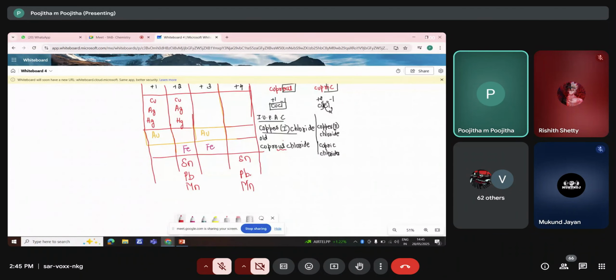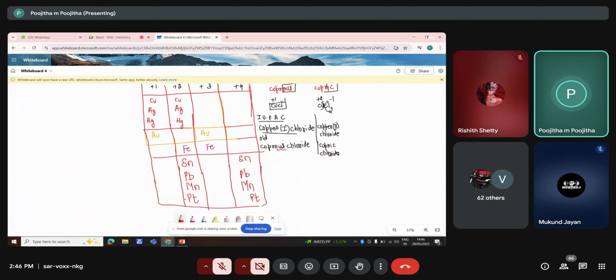So platinus, platinic. In the IUPAC name, you will write the name of the ion as platinum(II), valency 2 in the bracket in Roman numerals, and valency 4 in the bracket for the Pb plus 4 ion. Ma'am, does phosphorus also show variable valency? Till now, I was discussing metals. Yesterday also I told you non-metals like phosphorus and sulfur also exhibit variable valency. Correct? So that we will discuss.